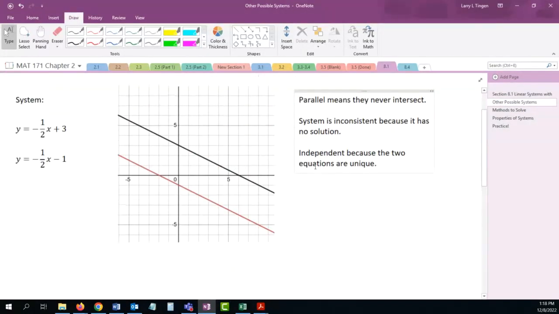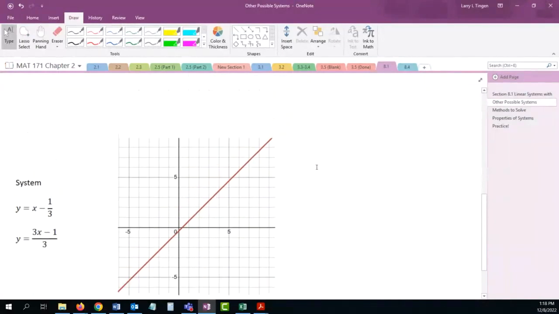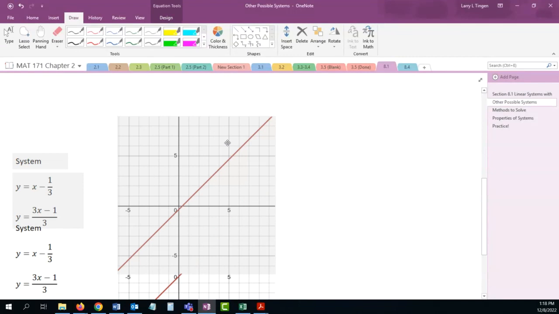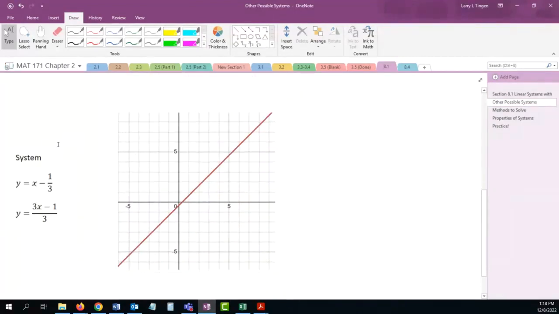All right, the other system we have is this one. Why does it look so different? Well, the first thing you probably noticed was there's only one line, right? Well, it turns out it's not just one line. Take a look at the second equation in the system, and you're going to see me do this a lot. I'm going to label these as equation 1 and equation 2.